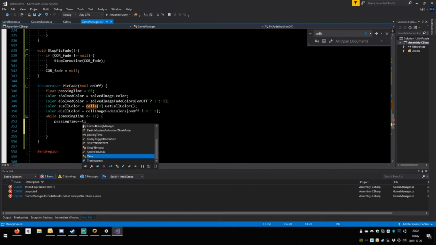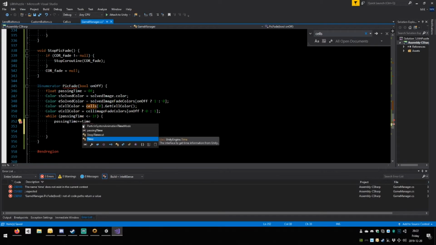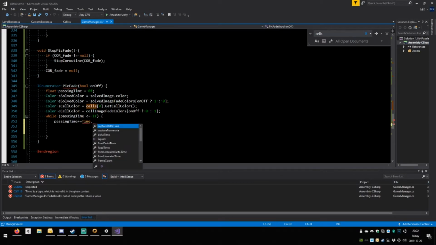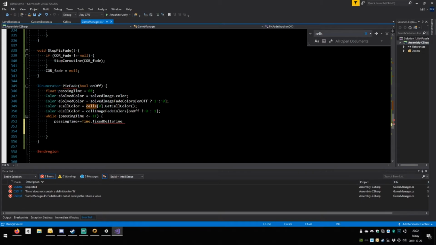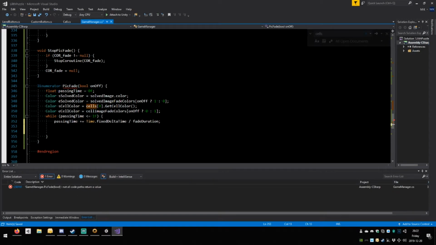Time, there it is, hit tab, dot fixed, there it is, hit tab, divided by the duration, fade duration. So if we said, for example, that the fade duration is 2 seconds, which is what we said, time is going to go up by the amount of time that passed between this calculation frame and the next calculation frame.